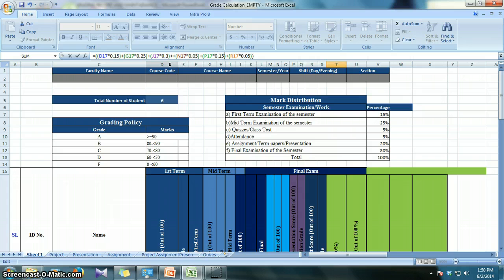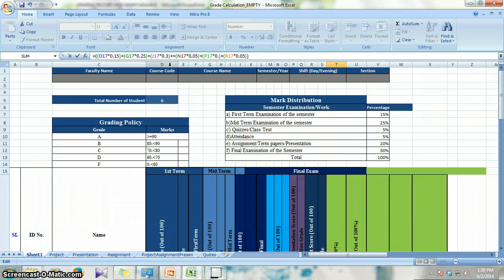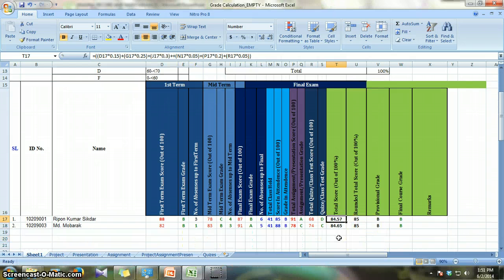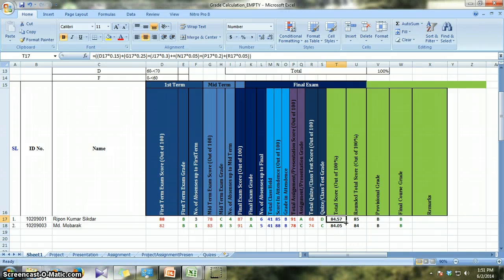P is for assignment, presentation, project, this carries 20%, 0.2. And at last the quiz is 5%, so it remains the same, just press enter. The formula is only changed for the first student, not for the second student, so I have to drag down. See, now this formula is applicable for both. If you have more students, you have to drag down to your end.